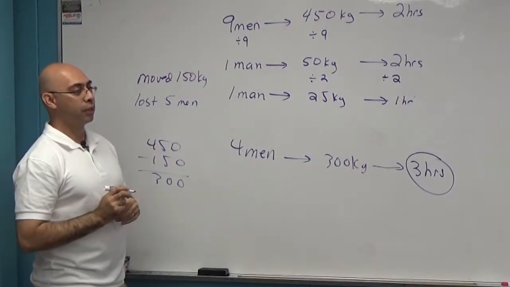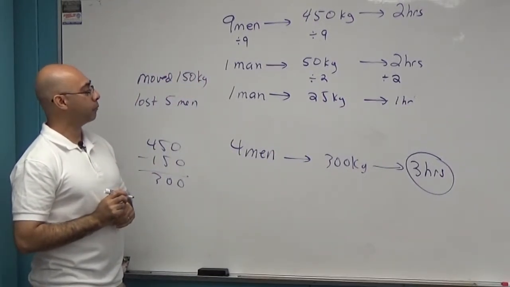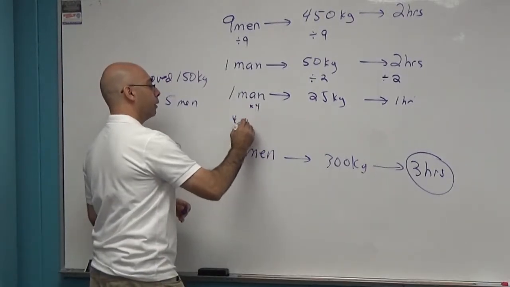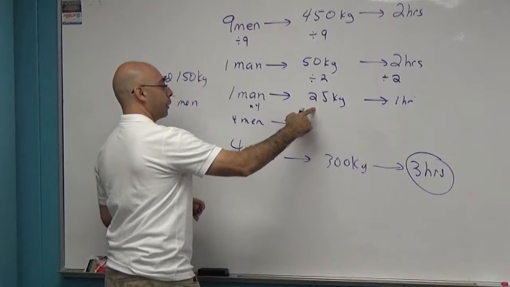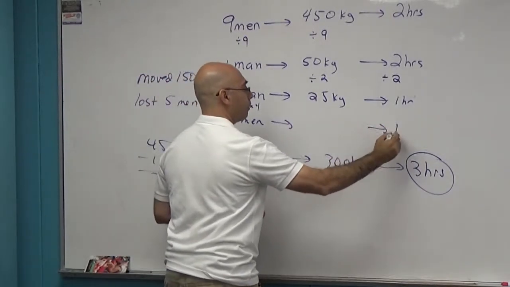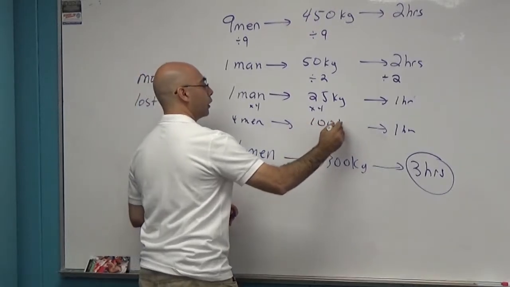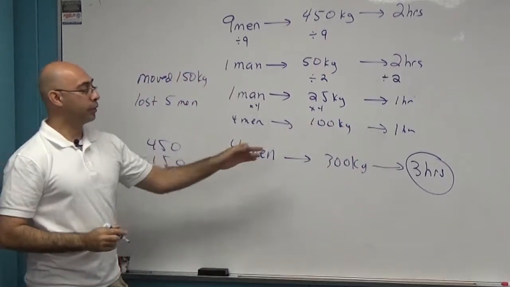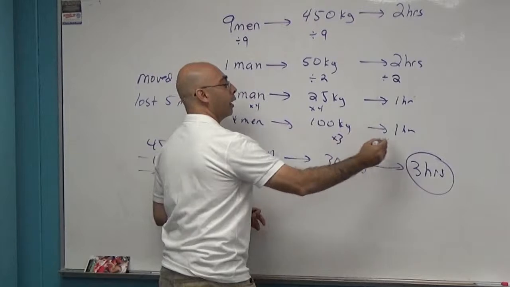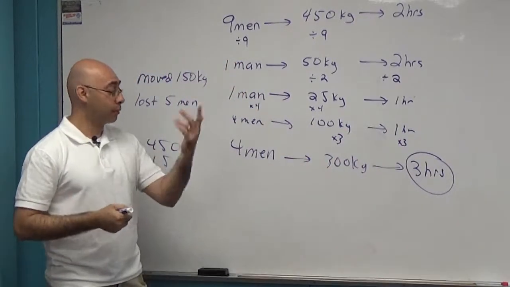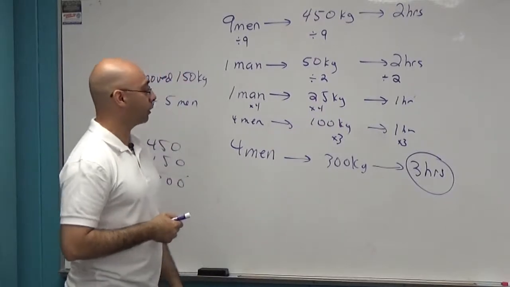And then what did you do from here? And then I multiplied the man in kilograms by 4. So you multiplied by 4, so you got 4 men. If it's the same amount of time, you're going to need more weight. So that's 100 kilograms. And then you multiplied by 3. So yeah, that does work. I guess the question is, why are you doing it? And since you explained it, it works out just great.